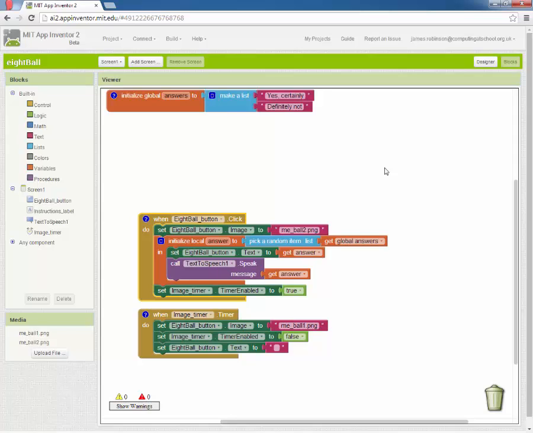So that's our first app, our Magic 8 Ball app, in which we've looked at events, actions, we've talked about variables and lists. We've also talked a little about errors and given one example of an error, a logical error. Now that you've completed that app, how about trying some of the extension activities such as the soundboard app?